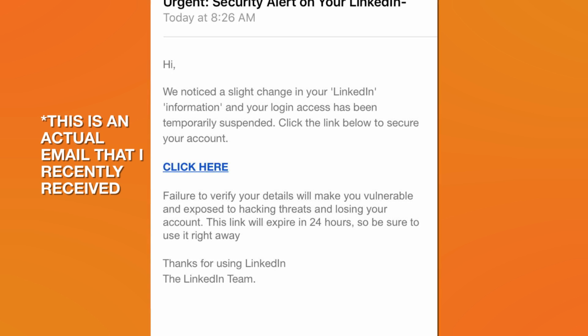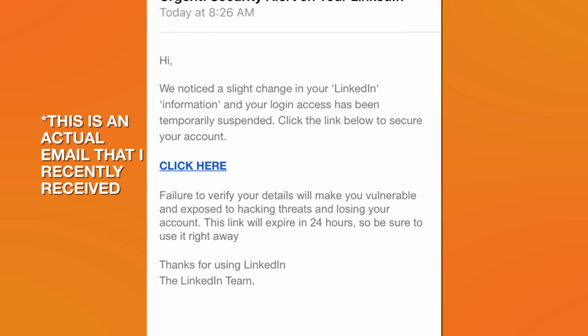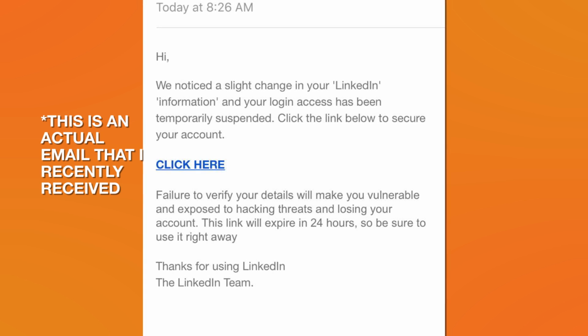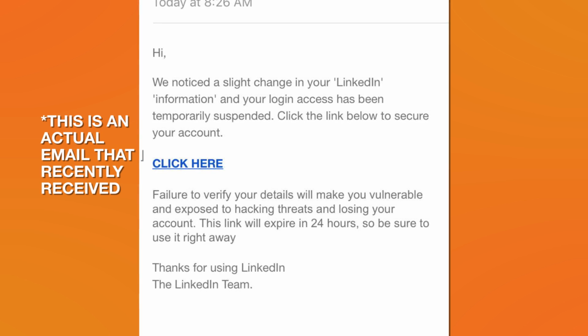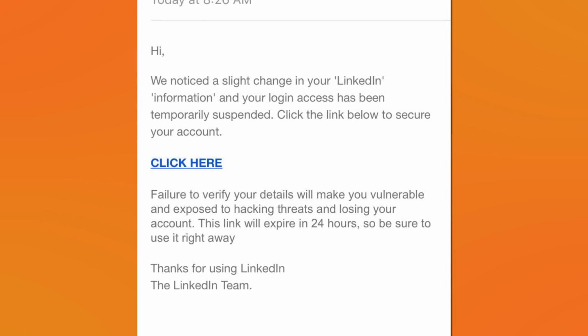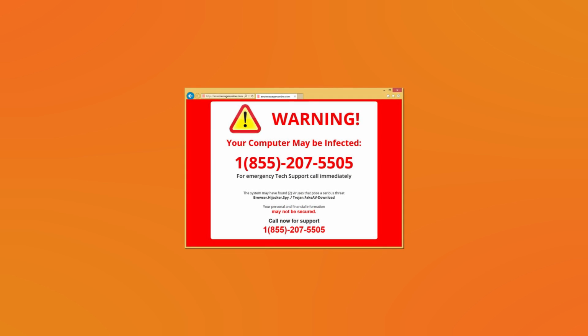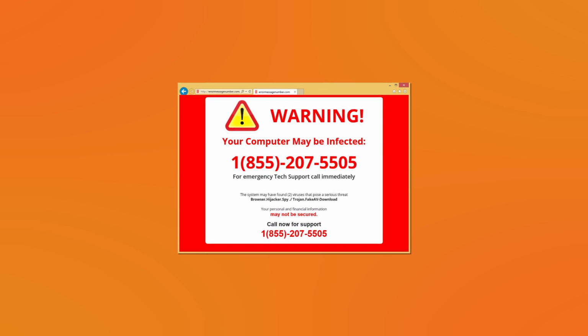In another scenario, the users could be asked to click on a link to view content, or install a program that will allow them to view content. Clicking on these links installs malware. There can be scareware, pop-up windows from the visited site asking users to click to remove a virus, or to scan for a virus.